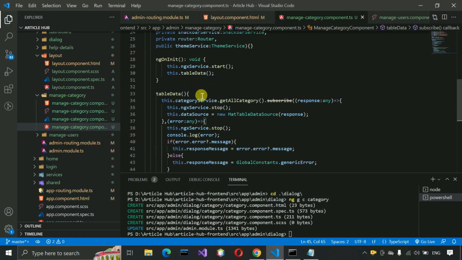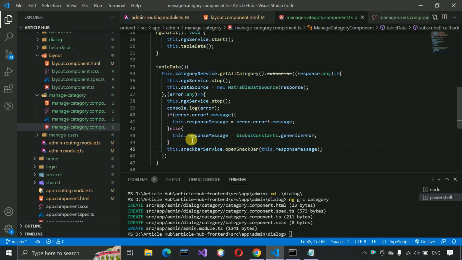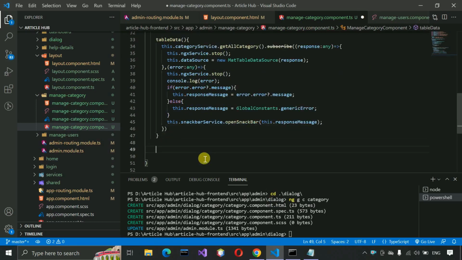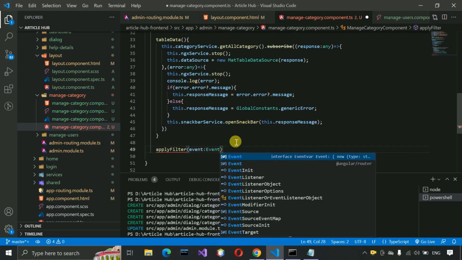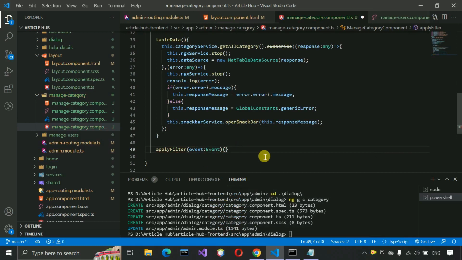After this table get called, then we also have options to filter, so applyFilter method we need to create, and event. Then here we just need to write event, not need to import anything for this event.